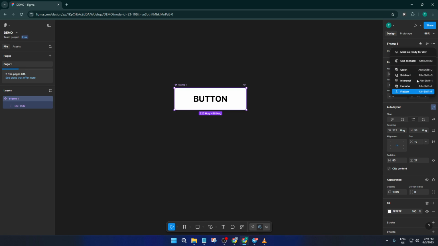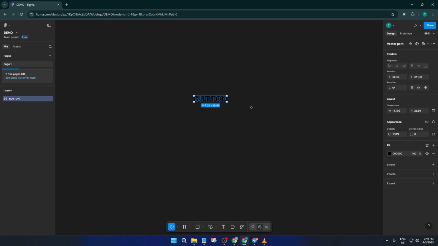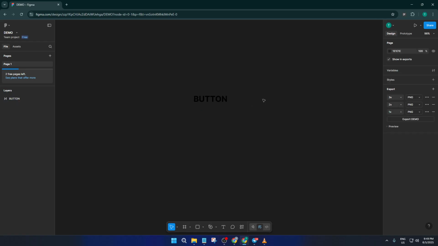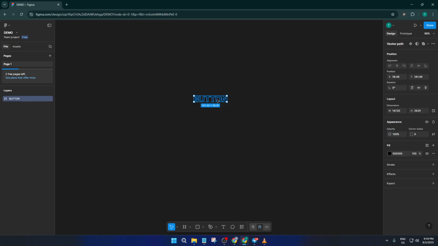By clicking Flatten, you effectively merge all the nested layers and elements, so the component's grouping is broken apart. If you choose Subtract or Exclude, you'll also break the components apart, though these are meant more for Boolean operations, which combine or subtract shapes. In most cases, Flatten will give you the cleanest break.